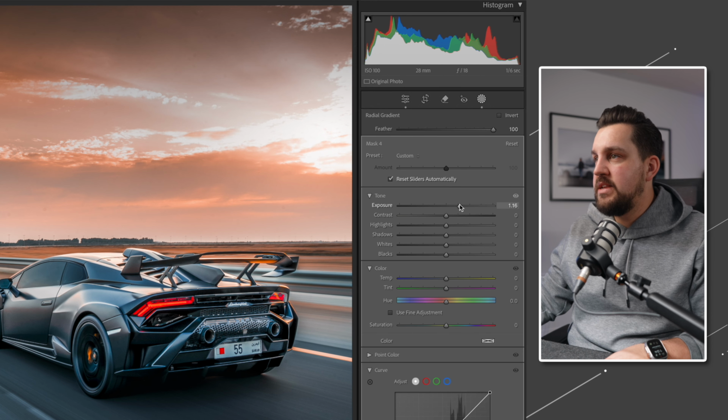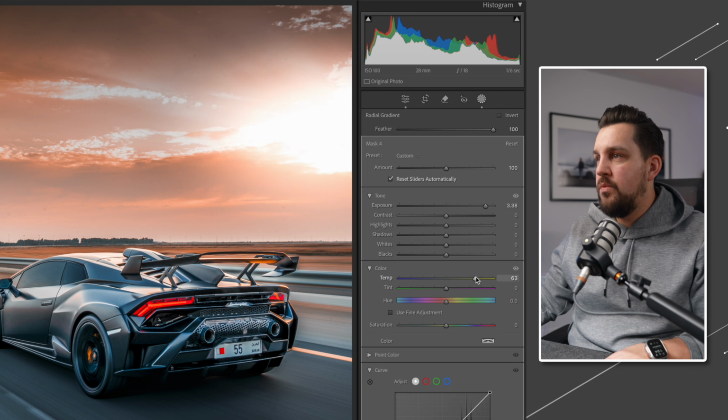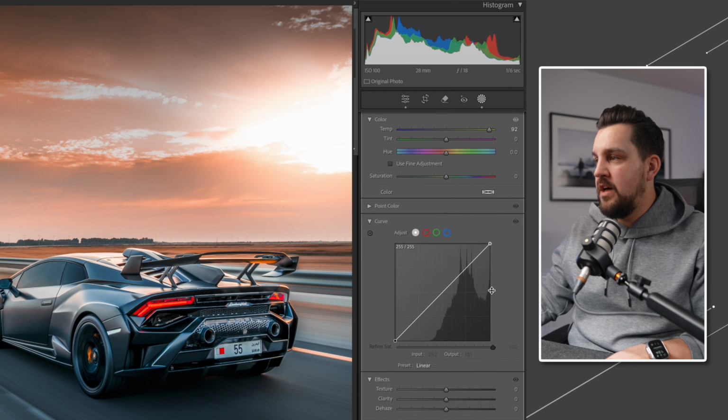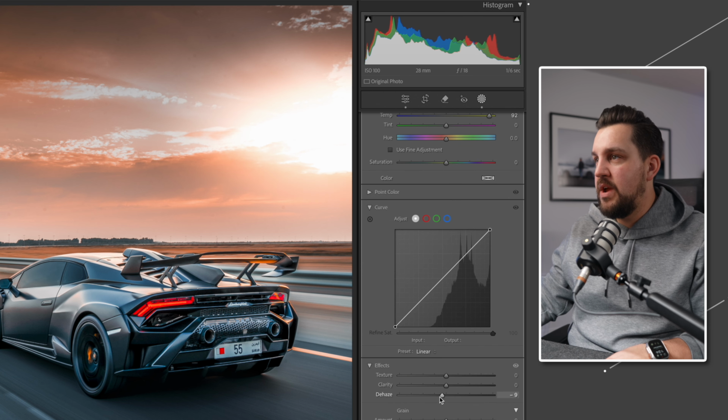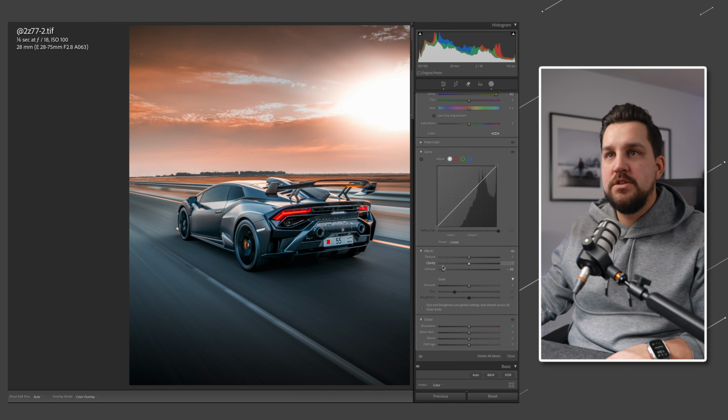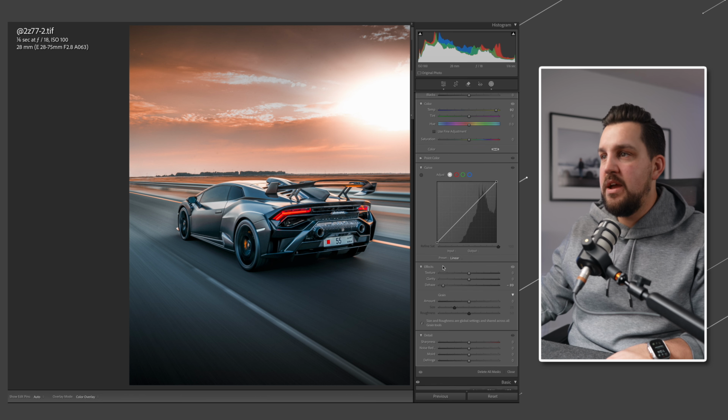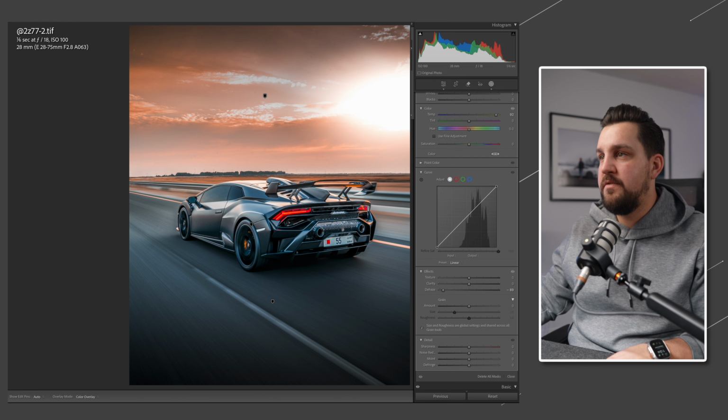So the way I want to do that is I'm going to drag up on the exposure, up on the warmth, and then if you come down to the dehaze, we're going to bring the dehaze down so it kind of softens that. Instead of being harsh and gross like that, we're going to soften it and it becomes more misty. So you can see that's what it's doing there, and I think that looks pretty good. Here's a before and after.